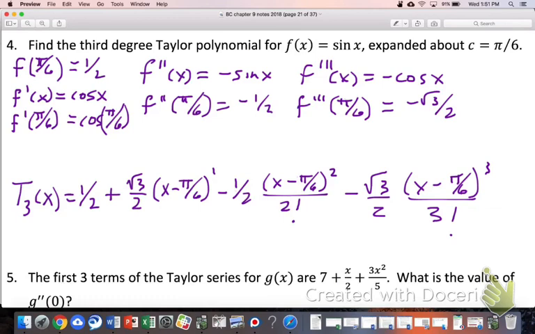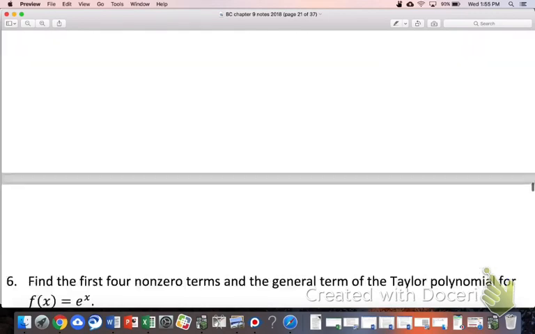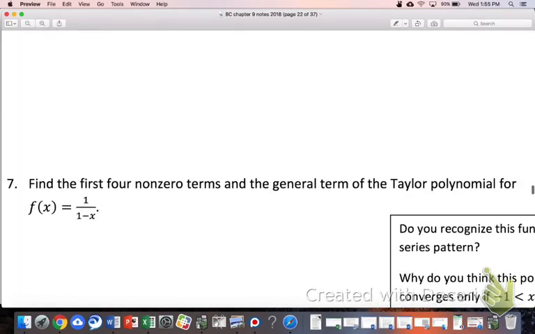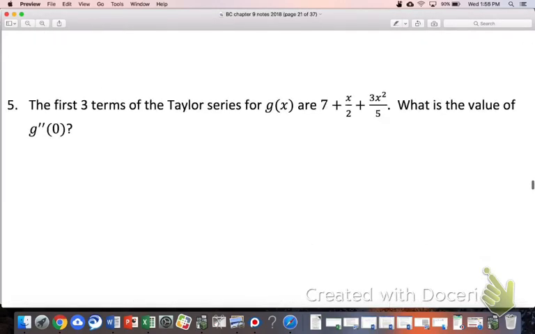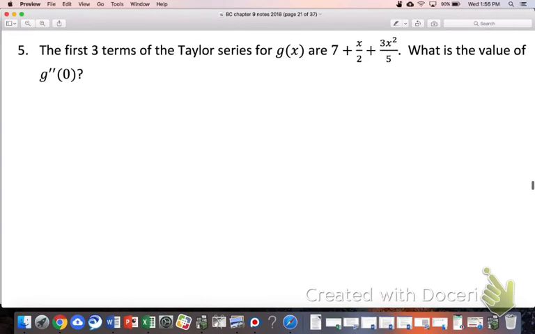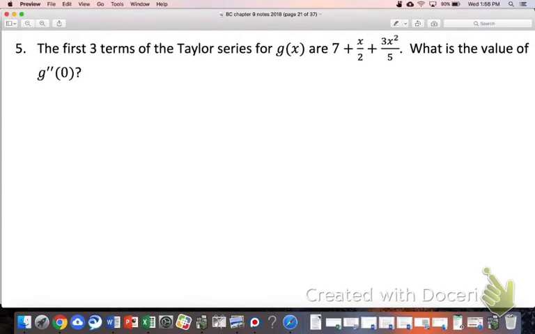If we were to try to use this to approximate sine, we would actually have to use a different error bound than the alternating series error bound, and we'll look at that, probably tomorrow, I would guess. Anyway, we've got a few minutes left here, and I definitely want to do number 5. This is going to work out so beautifully. We're going to do number 5 for sure. It really is going to work out really, really good.